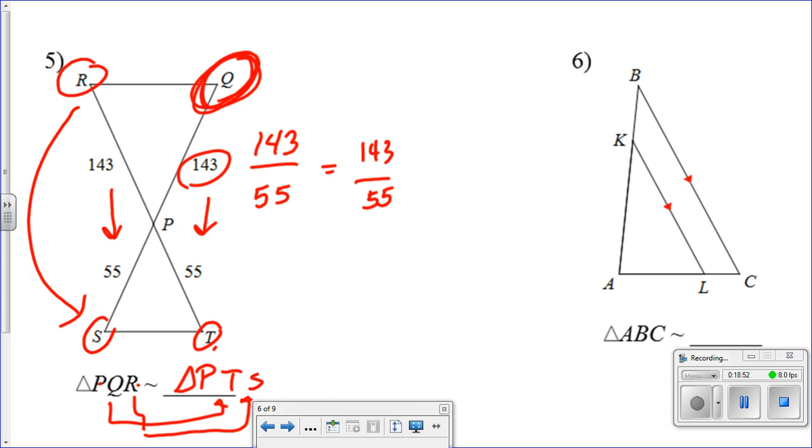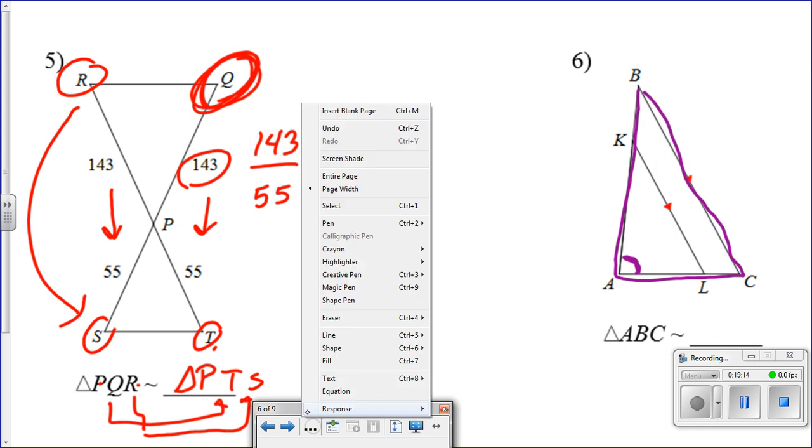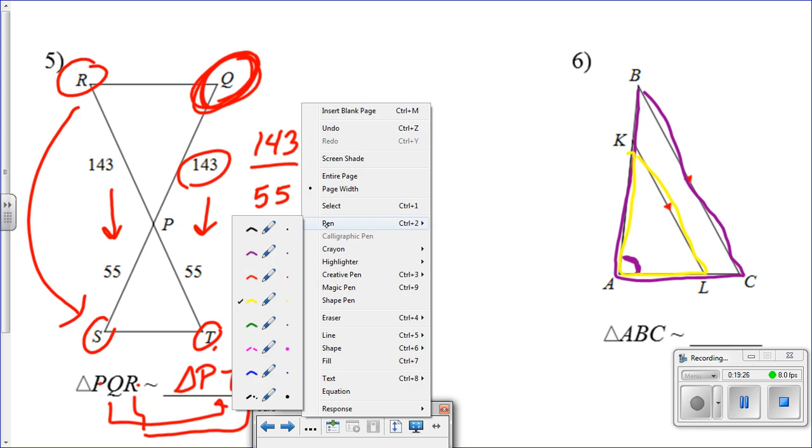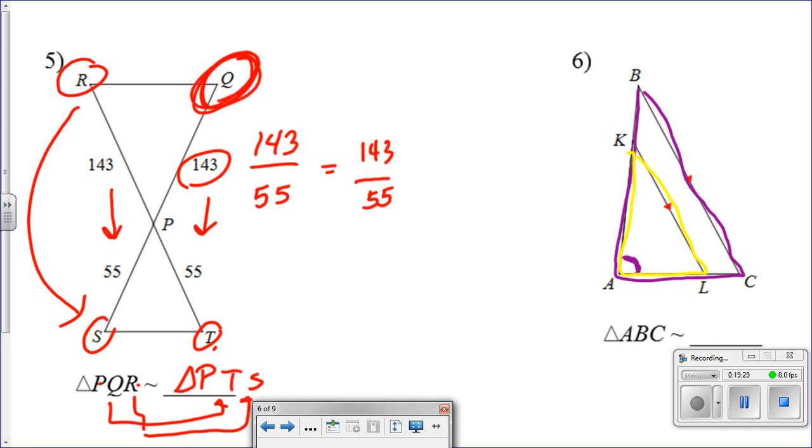Let's take a look at question number 6. 6 is interesting. They didn't really say anything about the sides. So if they don't say anything about the sides, we're going to have to go with the angles. Well, this angle, angle A, is in both triangles. If you don't see the two triangles, you've got the big one here. So there's your big triangle, and then you have the smaller one that sits kind of on the inside of this one. So those are your two triangles. Hopefully you can see those two triangles. Angle A happens to be in both of them. So because angle A is in both of them, it's congruent.